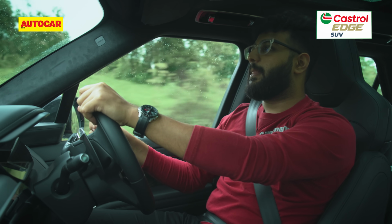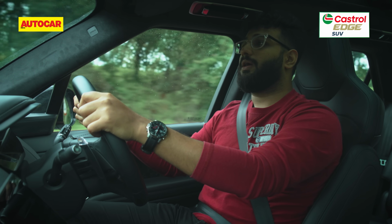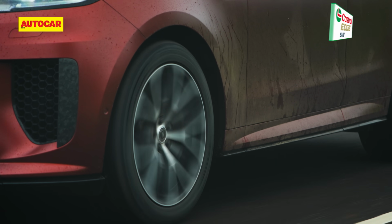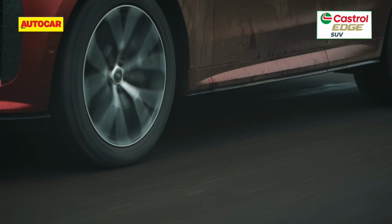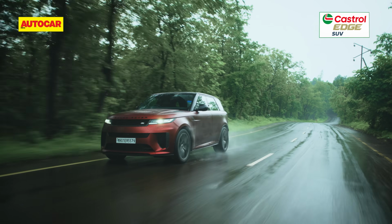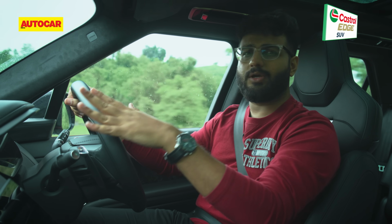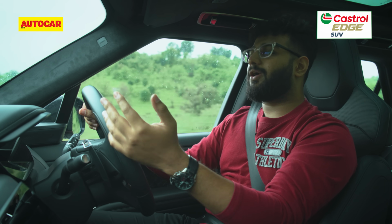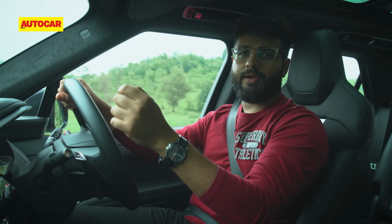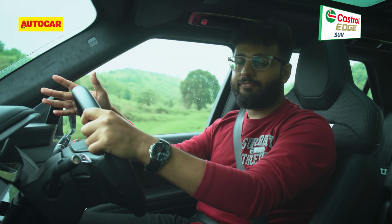But the bad news is that this car, although has a lot of racetrack pedigree, in real world conditions it's not going to be tracked that often. To be honest, if you're one of those that really take their track time seriously, you probably have a car that's meant for the track, that's better balanced, low to the ground, lighter. It's not like you buy a Range Rover thinking, you know what, I like track days, I need myself a Range Rover. But on the off chance you do end up on a track, you'll have fun.